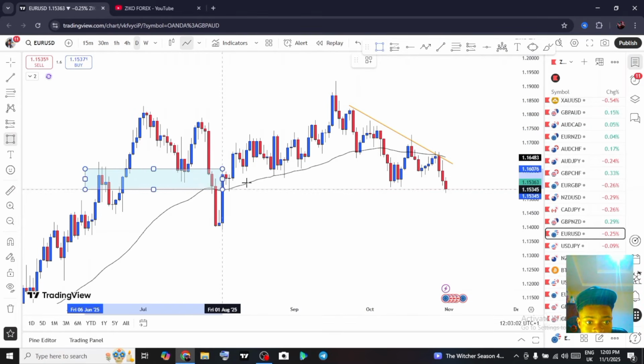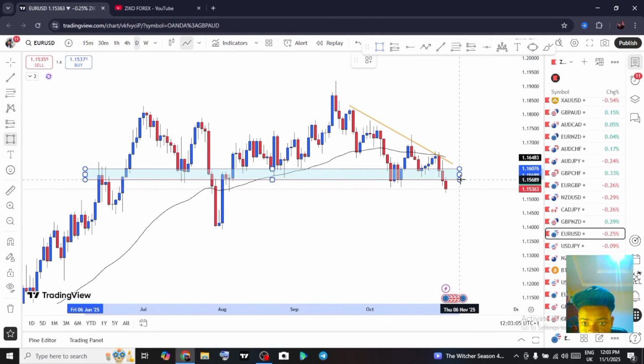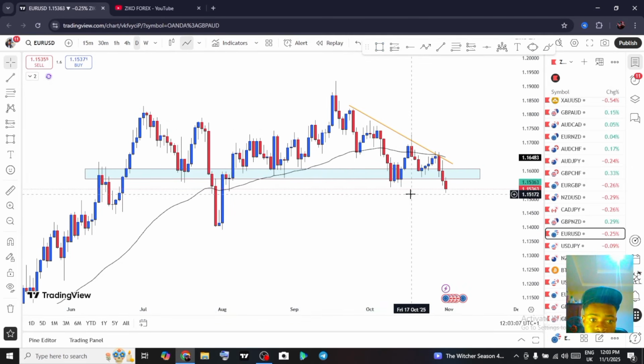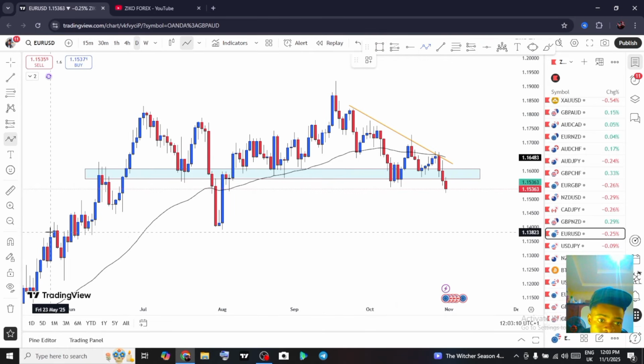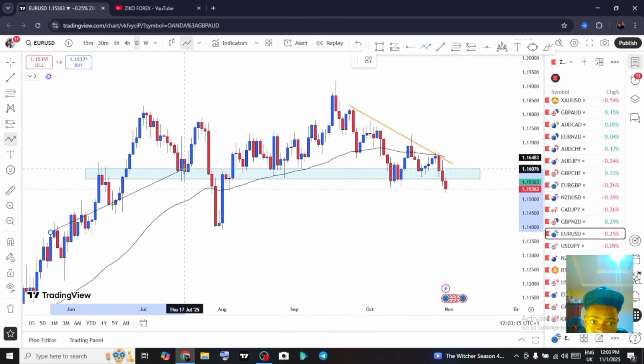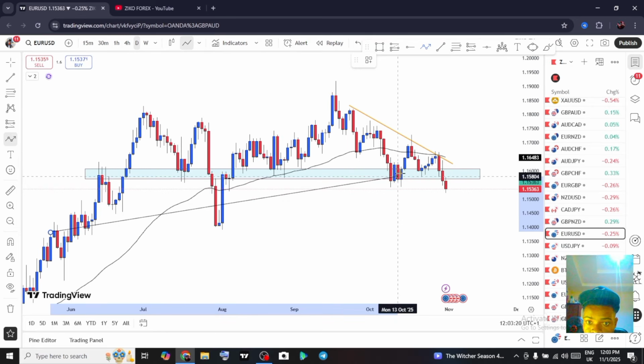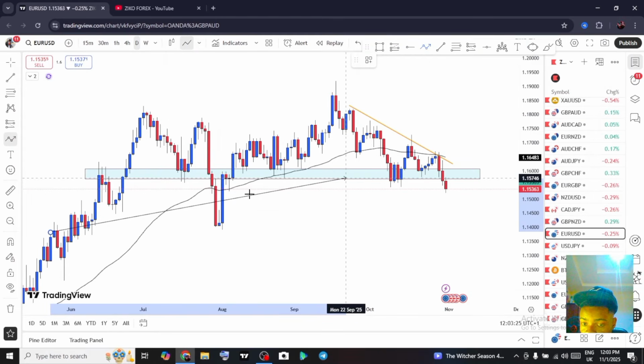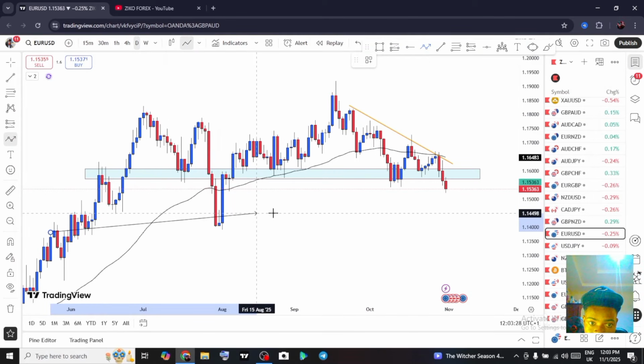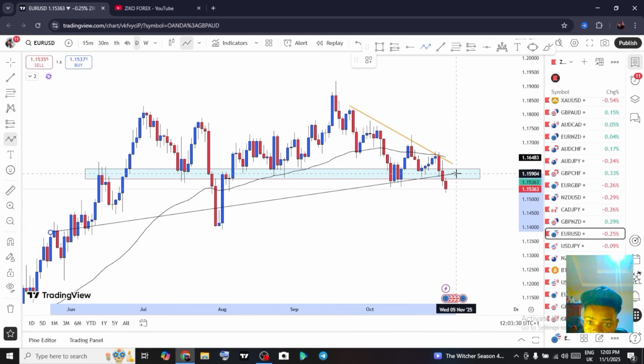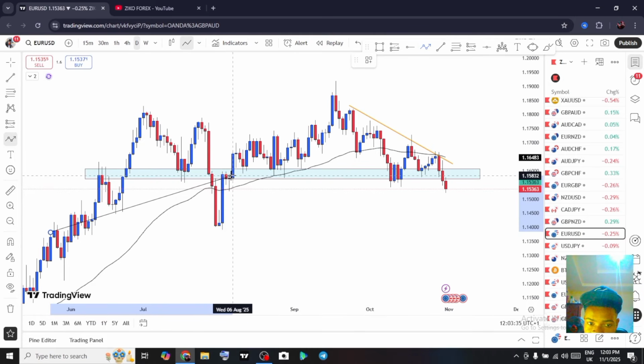So area of interest, I can use this one right here, right? So this area of interest, you can see that when price was coming the first time, it reacted from that area. When price was above it, it reacted from that area going up again. Above reacted multiple times. Above stalled around that area and reacted up again. Reacted up and now is below that area. So now that it's below, just like this one, we are hoping for price to have a pullback to this area to sell, right? So that was what I was waiting for here at a time, but the market did not sell. I remember taking a loss from that market, right?